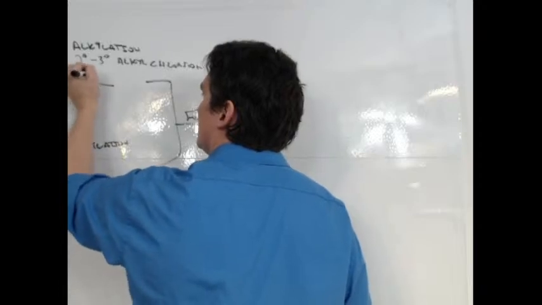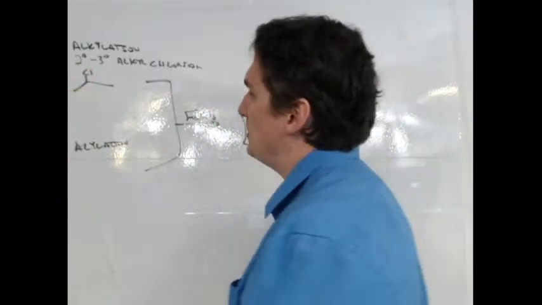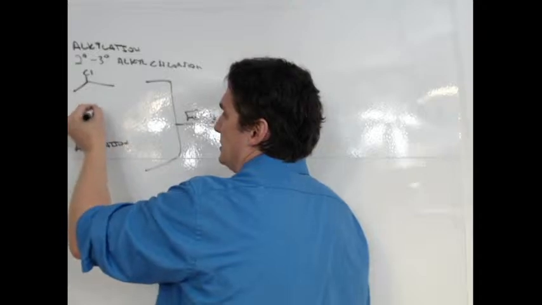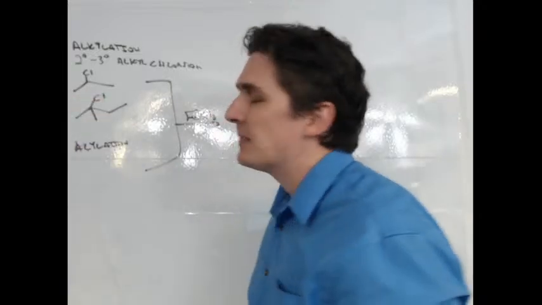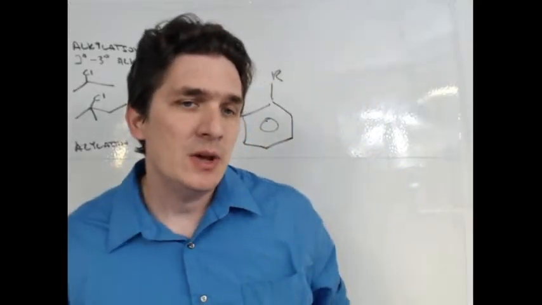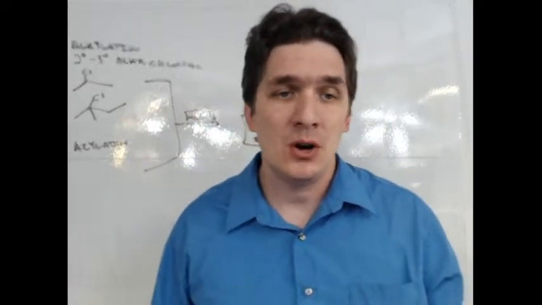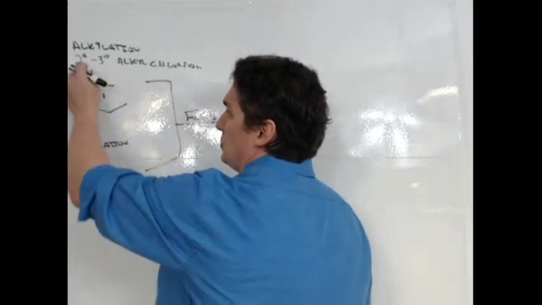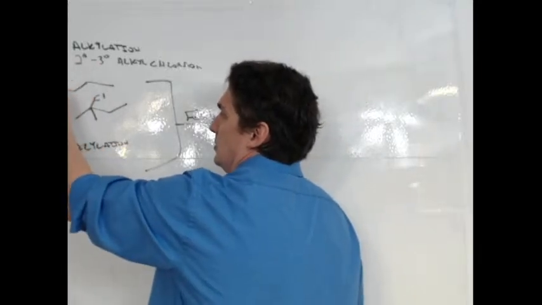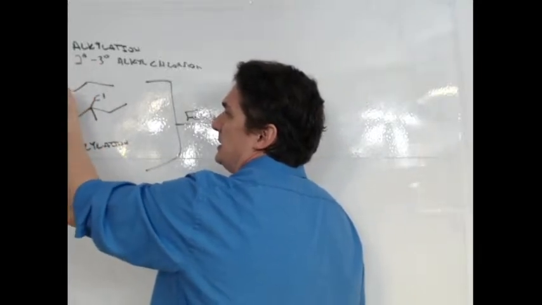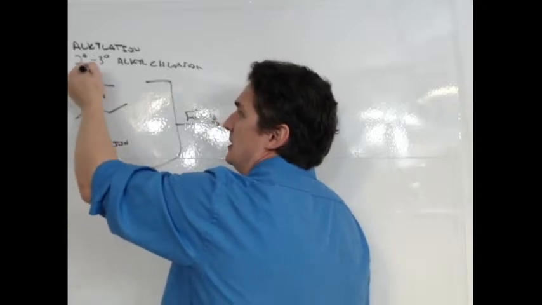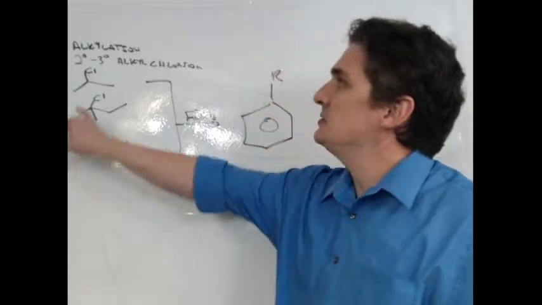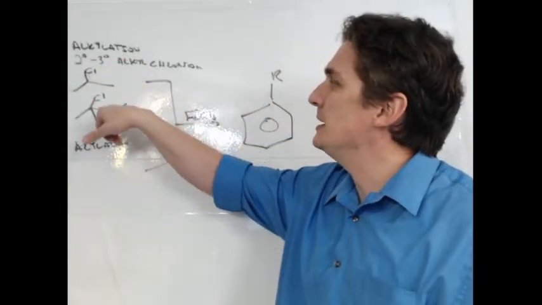So we can do something like 2-chloropropane, or something like that. But the reason why we can't do a primary is that this is going to go through a carbocation intermediate. So if we try to put the chlorine here, when we generate our carbocation, we're going to get a hydride shift that'll put it here, and we'll be back to secondary attachment. So your alkylation here is going to do secondary and tertiary alkyl chlorides.